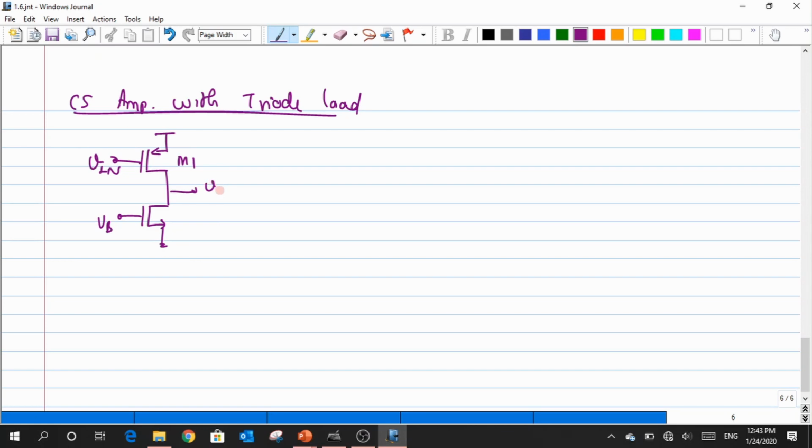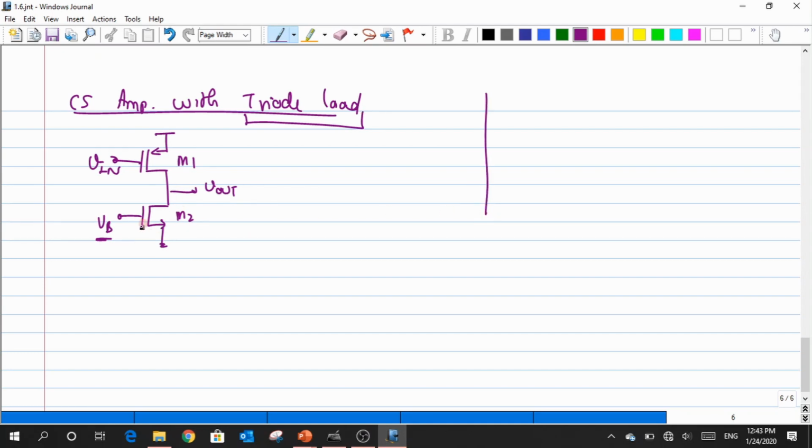structure. Now, is this structure the same as that of my CS amplifier with a current source load? Yes. The only thing is that I've swapped my M1 and M2 with PMOS and NMOS. Otherwise, this is the same structure that we had before, and the only difference is the value of VB, because this M2 has to be operated in the triode region. Now, how would we do that? How will I ensure that I am in the triode region?